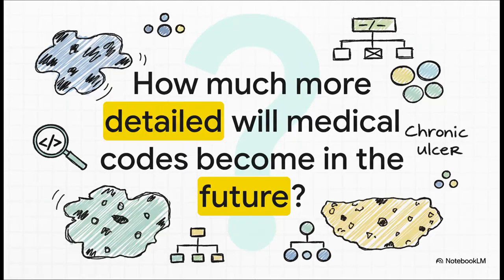Period. So we've gotten a glimpse of how this incredibly detailed language works right now, but it really makes you wonder about the future, doesn't it? As medicine gets more and more personalized down to our individual DNA, how much more granular are these codes going to get? Could there be a day where there's a code not just for a disease, but for your specific version of it? It just shows you, this secret language of medicine, it's a living thing, and it's being rewritten every single day.